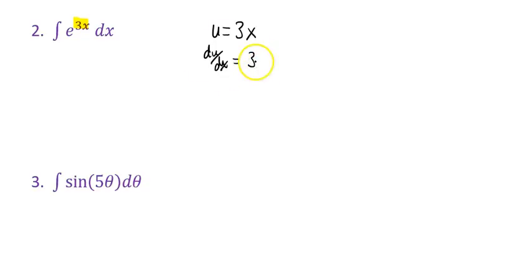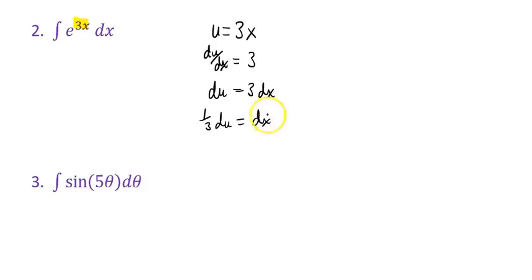Now, when you get to this point, you can go ahead and multiply both sides by dx and say du equals 3 dx, but you'll notice you don't have a 3 in the problem. So this right side needs to be the things that are actually there, and if they're not actually there, you want to divide by it. So if I divide by 3 on both sides, I get 1/3 du equals dx.